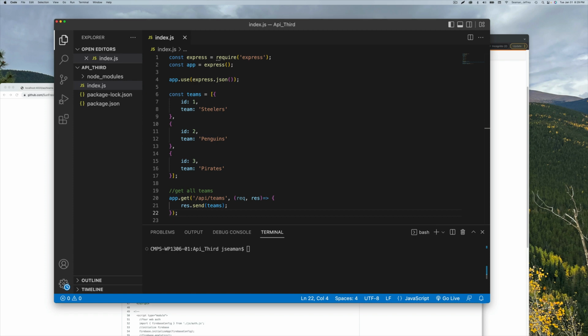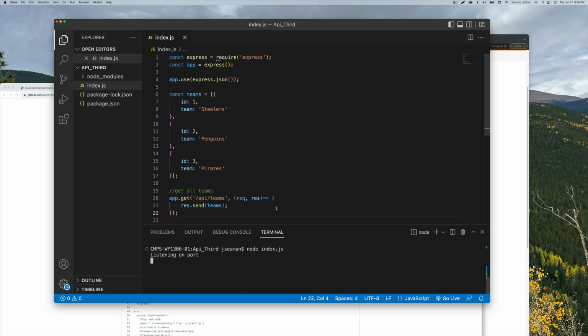Yep. So we put teams because it's at the end of our route. We save it. I'll show you guys how to do a couple of different things I didn't show you last week. So we're not going to use nodemon right off the bat. So let's say node index.js.